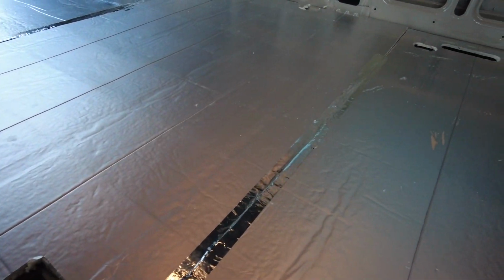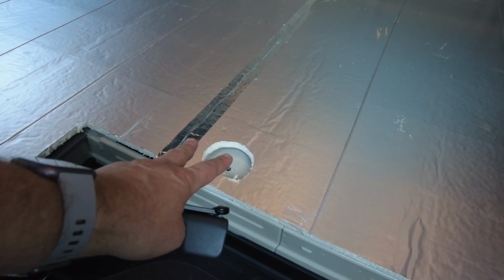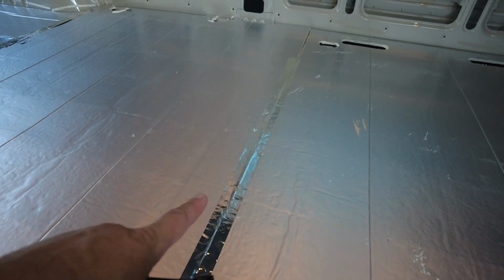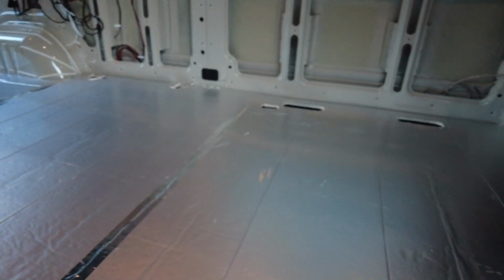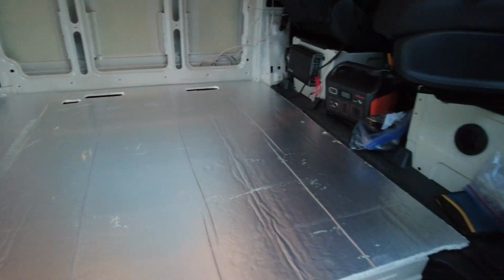I'm still going to use the tie downs, and I'm hoping when I put the tie downs in there that will pull the floor down tight enough to keep this from moving. I did tape it together. This piece also, I used the factory Velcro to hold it down, so maybe that'll help a little bit.